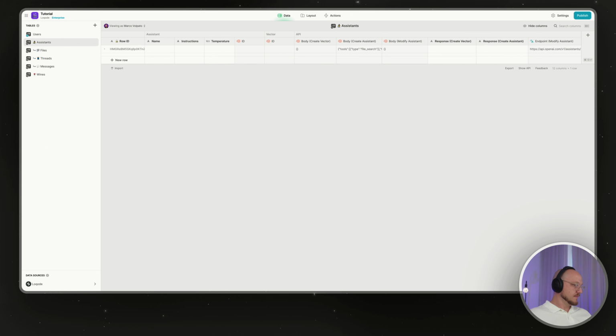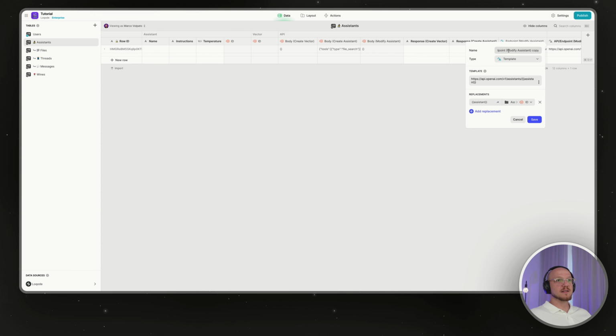So let's continue. We need the endpoint to delete the vector. So we duplicate this, and this is going to be the endpoint for deleting the vector, so the database.